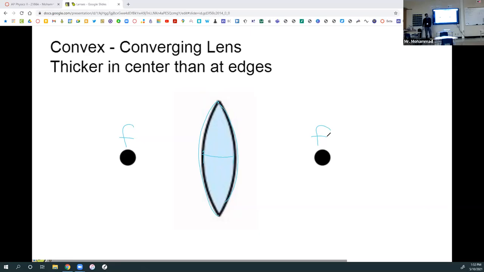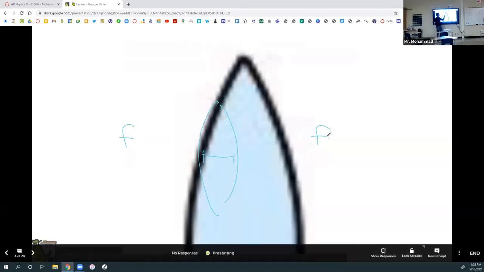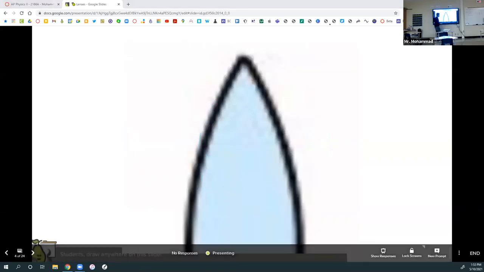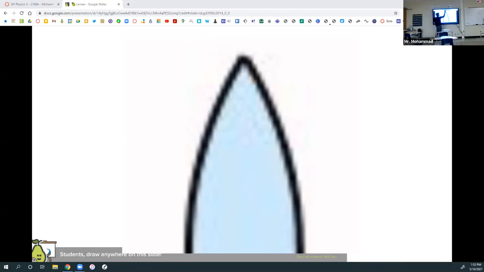Now, the next slide here isn't in the paper ones if you're doing the paper notes, but really I just zoomed in on the top here. And the idea behind this, anytime light enters that new medium, the thing to remember is there's that normal, that perpendicular to the surface. That's not a great perpendicular one. Let me do a little bit better. That's a little bit better. Let me just move this.